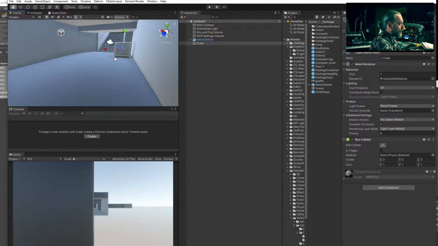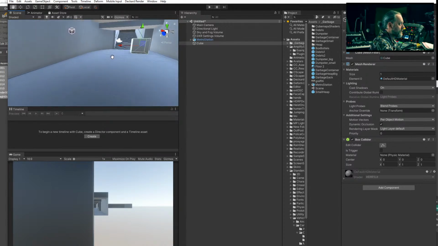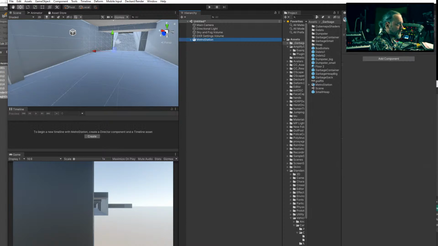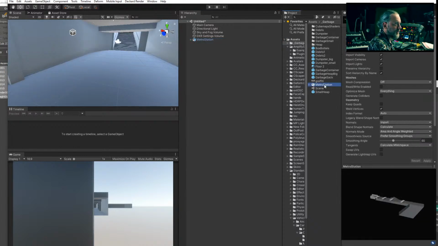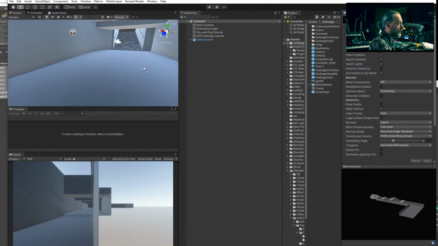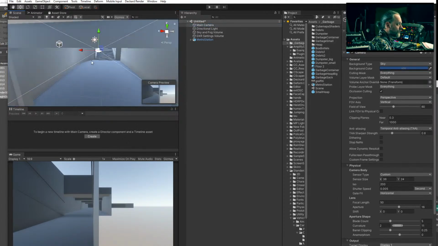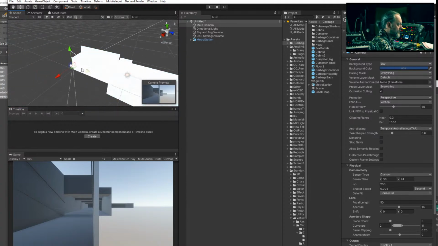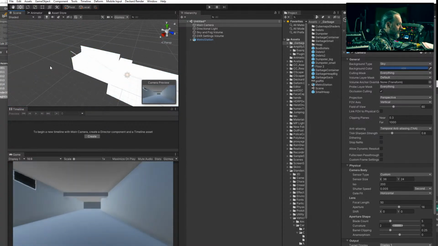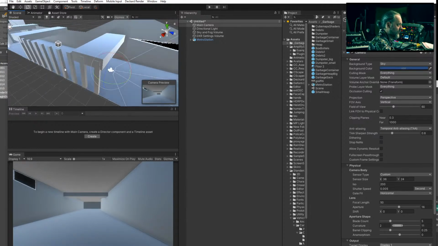So maybe we can make it bigger. In this case, as we are not working in VR or something like that, I will try to scale things as I think they look better. So it's not about exact measurements. Okay, this can be okay. After importing, I will set my camera here.